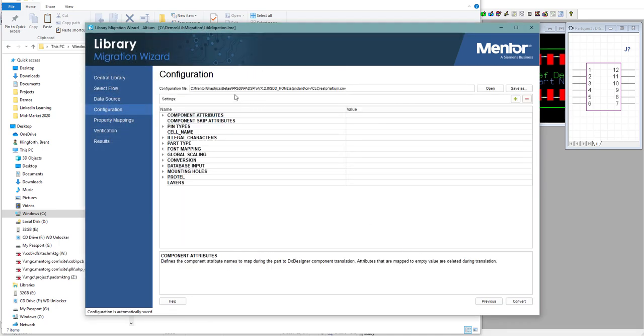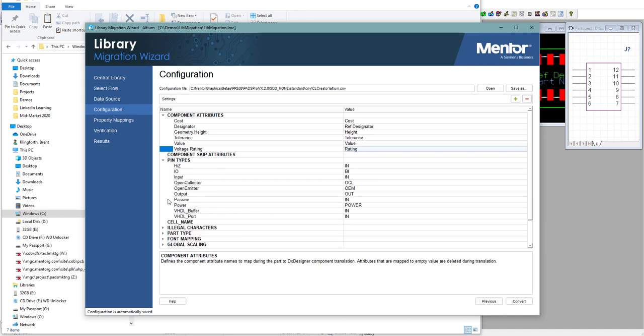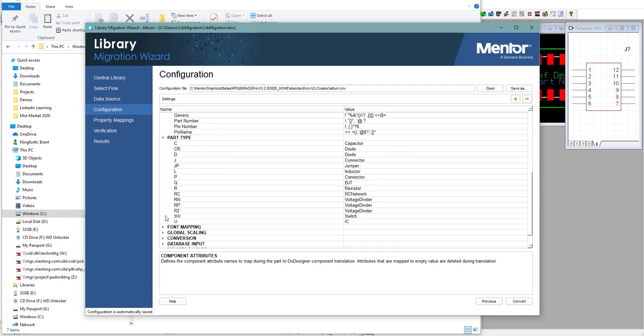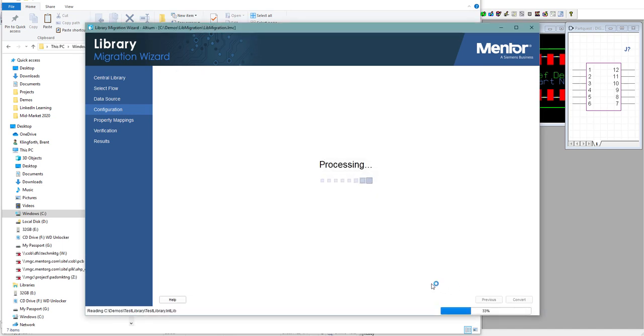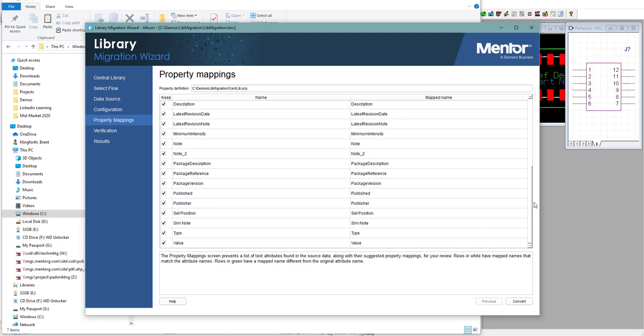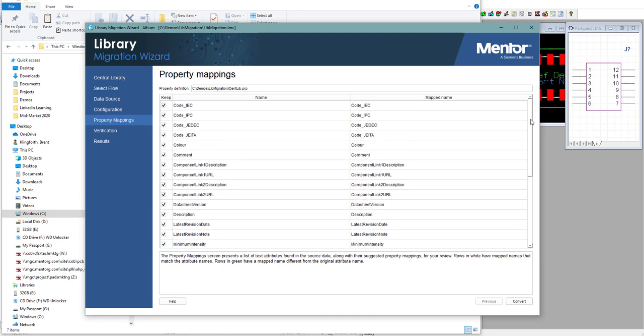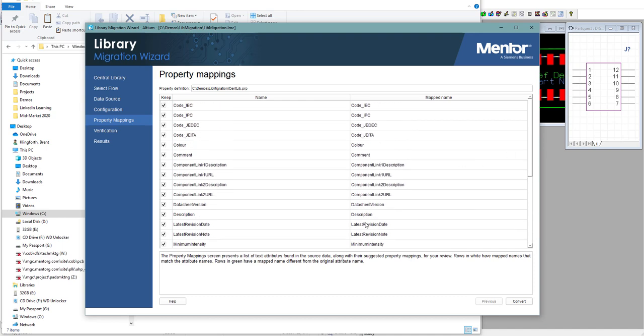Based on the design type you're selecting, a default configuration file will be chosen. You can scan through the settings and redefine any properties that you want. You can save that configuration off for future use once you've converged on a setup that works for your requirements. Click Convert. During the conversion process, it will find properties that are on components that are not default in the PADS Professional configuration, and it will note that these are going to be added into the property mappings file.